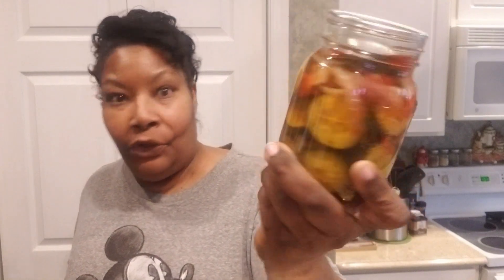Take the first batch out, get your jars ready, keep it on low heat, get them all filled up, and stick them right back in here — bring it up to temp, get it into your color zone, and you're ready for round two. You know how much canning you could get done in that little bit of time? I tried it with my bread and butter pickles and I made 12 jars in one day. I even made a video of me canning up those bread and butter pickles — go check it out. I put different things inside my jars for different flavors.